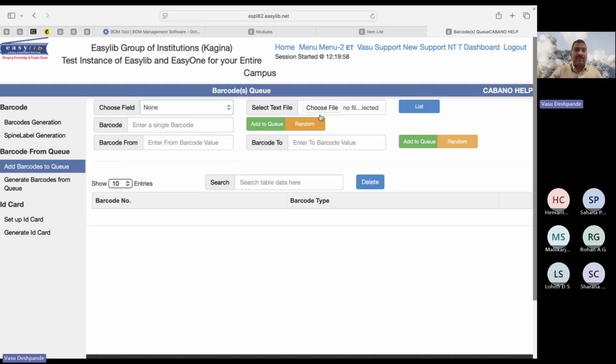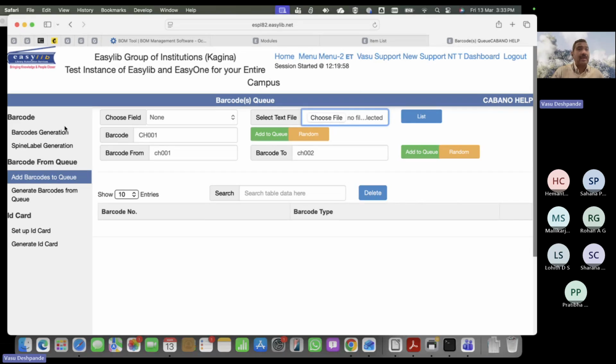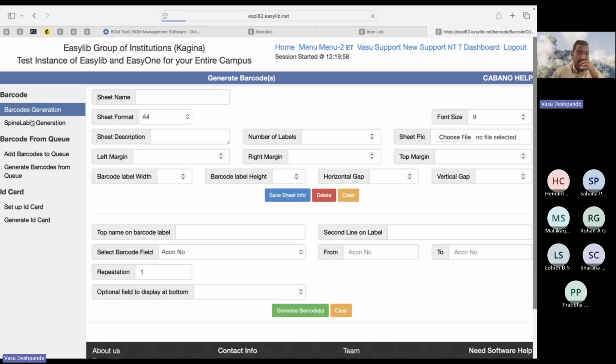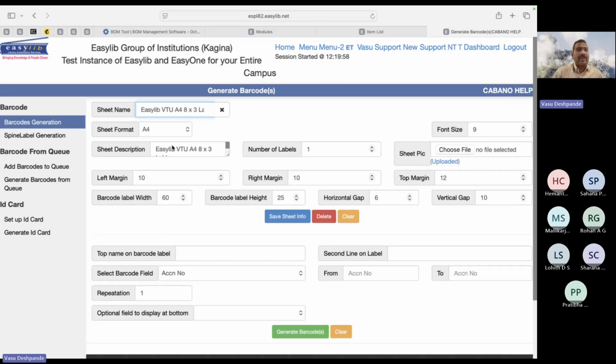Say, for example, now it's a generic one. So I'm going to put it as PH001. I'm going to add it, right? I can choose a file, add that file and go from there, or I can say PH001 to, and add to queue like this, right? Or otherwise, what I can do is simply go here. I can choose what I want. I can choose the format that I require, and I'll say XYZ, our college. And here I'll choose 001, 002, up to 100. I'll choose, and I'll say print.